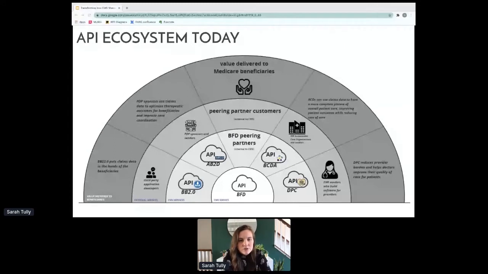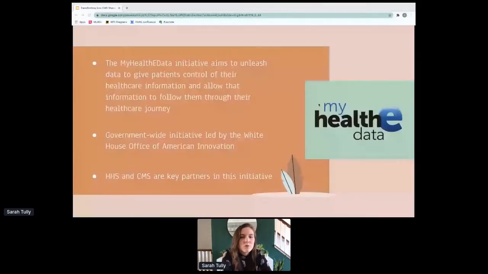I want to describe to you what specifically we've done to be successful, but I think we need to set the stage a little bit more before we do that. So in 2018, the My Health eData initiative was announced as a CMS strategic initiative to reduce costs while improving quality of care. The way in which we're hoping to do this is to build digital services to enable patients to make decisions, to empower providers to use electronic health information to improve care, and to use data to promote research and innovation to support advancements in healthcare.